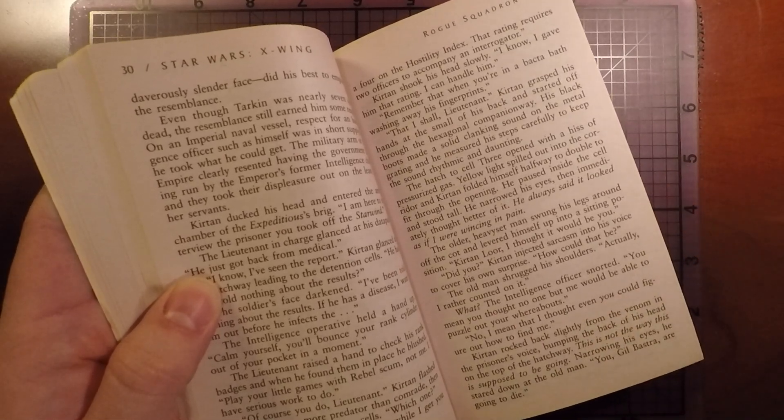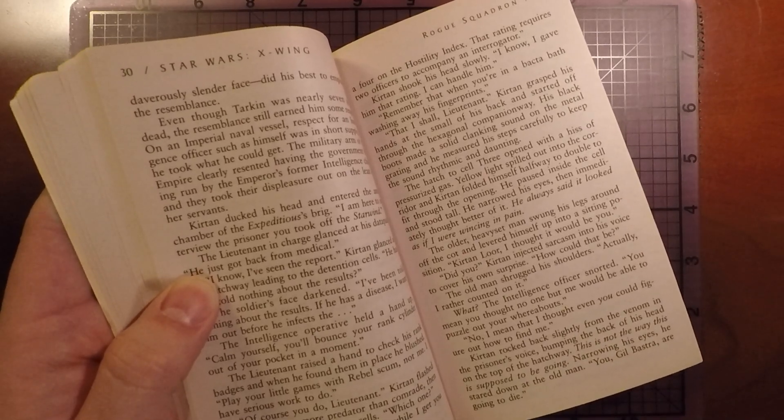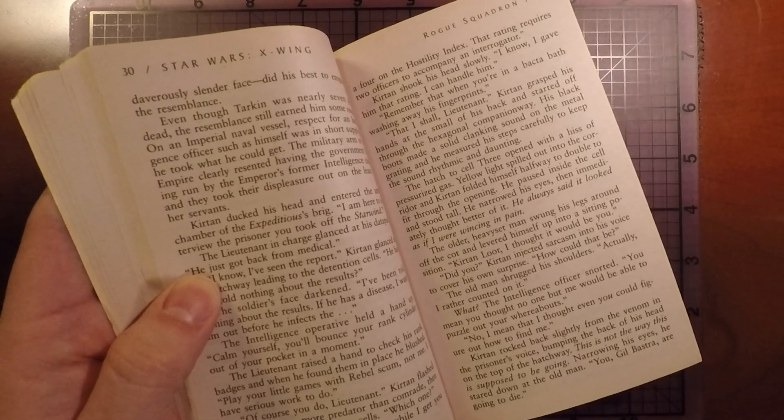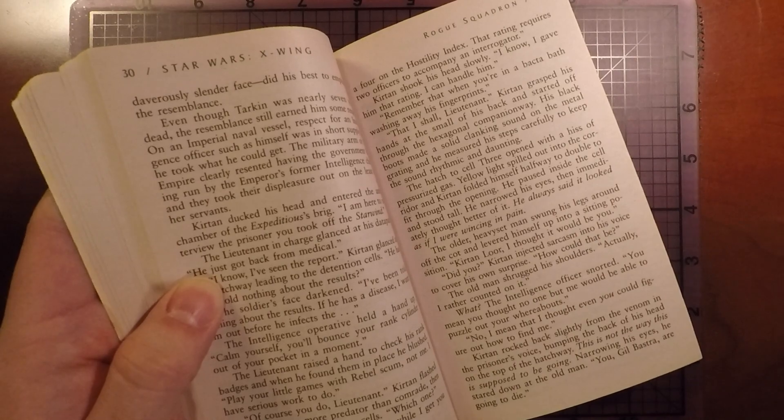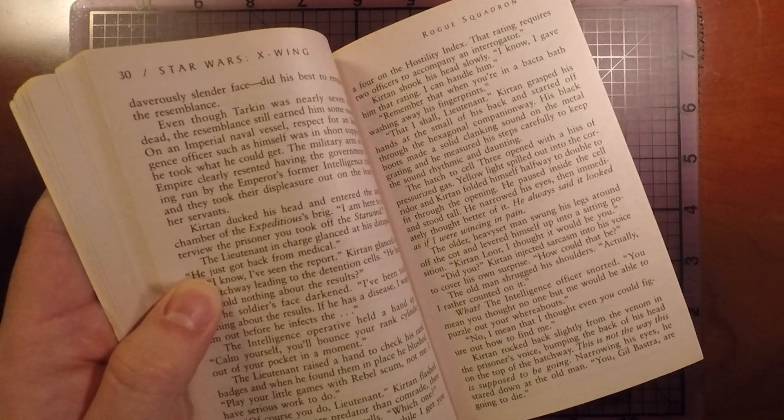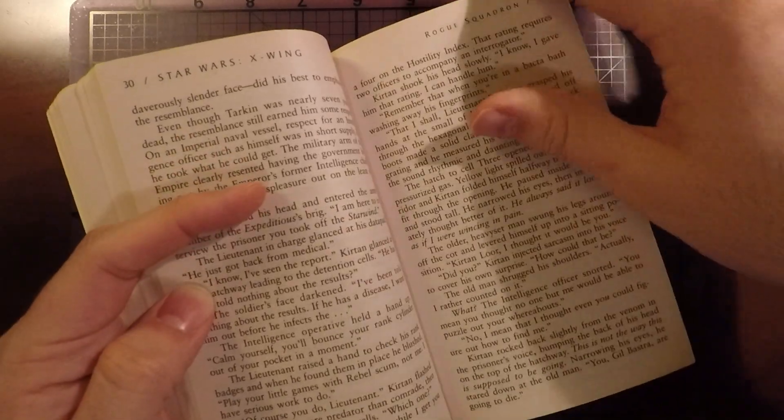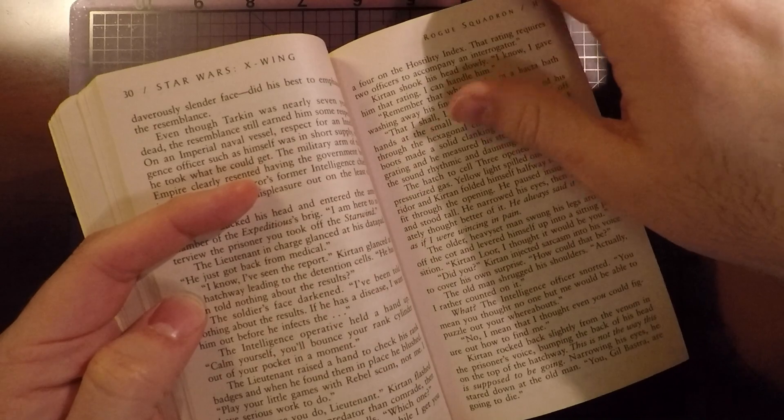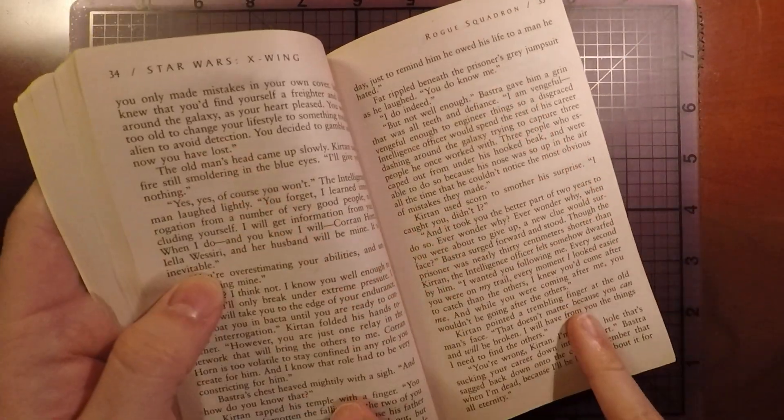So it turns out that the good guy here, the one who's the prisoner, let himself get caught so he could distract Kirtan Loor. It almost sounds like certain lure, doesn't it? We could probably break down that first name some more, but we're not going to. And through this whole sequence, he's talking to the prison guard and he's talking to the prisoner. He's arrogant. He's an arrogant son of a gun.